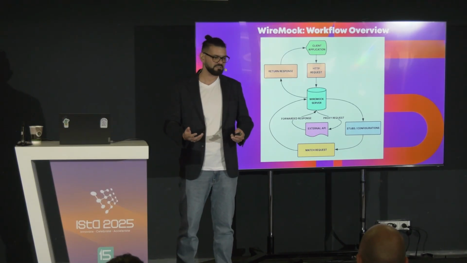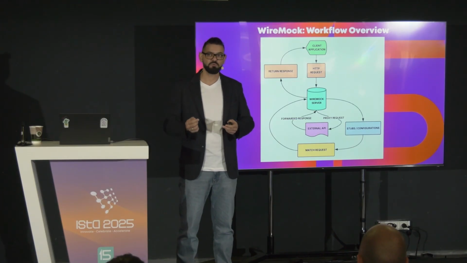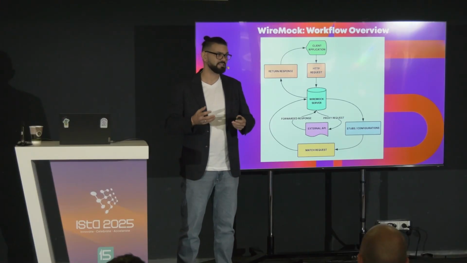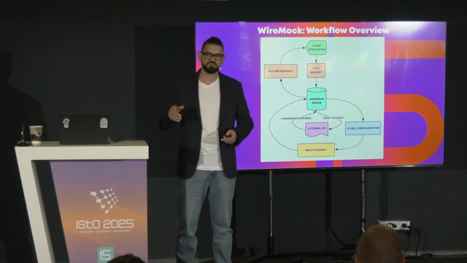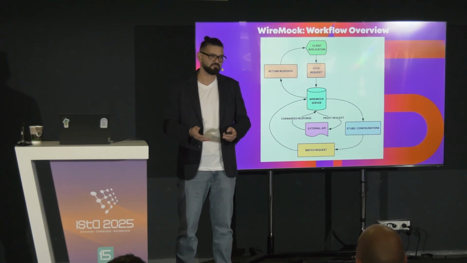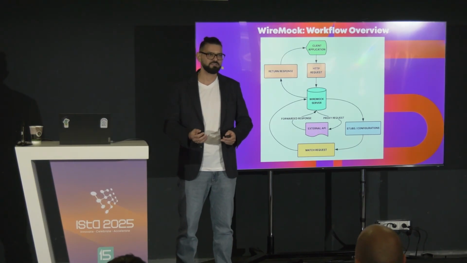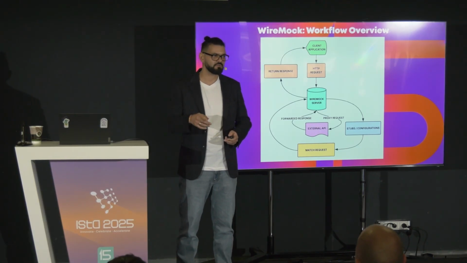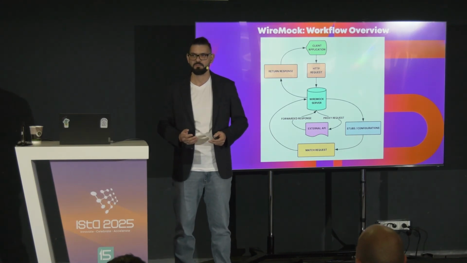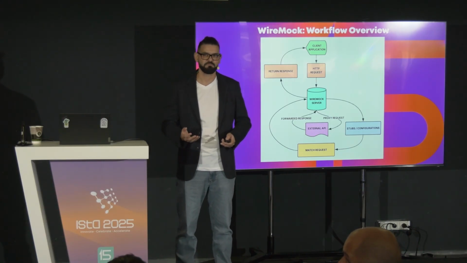So what happens is that the client application sends an HTTP request, which we proxy to the WireMock server, which is up and running. And what WireMock does is that it goes and checks if there are any stubs or configurations saved for this particular HTTP request. And if it finds one, it matches the request. And then WireMock returns the mock API response back to the client application. Basically, it returns the simulated API response.